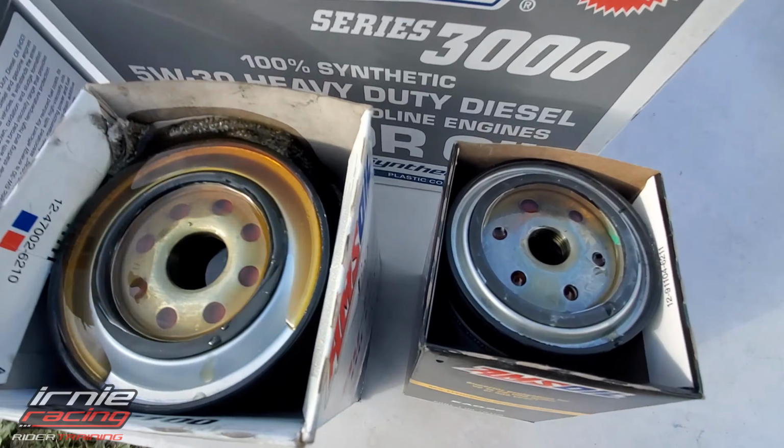Okay, so I got my little AMSOIL tool that fits on the bottom of the filter. I've already, by the way, tightened it by hand as much as I can. So at this point, the arrow's right there, a quarter turn or a half turn, something like that. There, it's freaking tight. Okay, well, the light's coming to an end. Oh, it's kind of jammed in there. Again, make sure we got oil on the seal. Nicely lubed up.